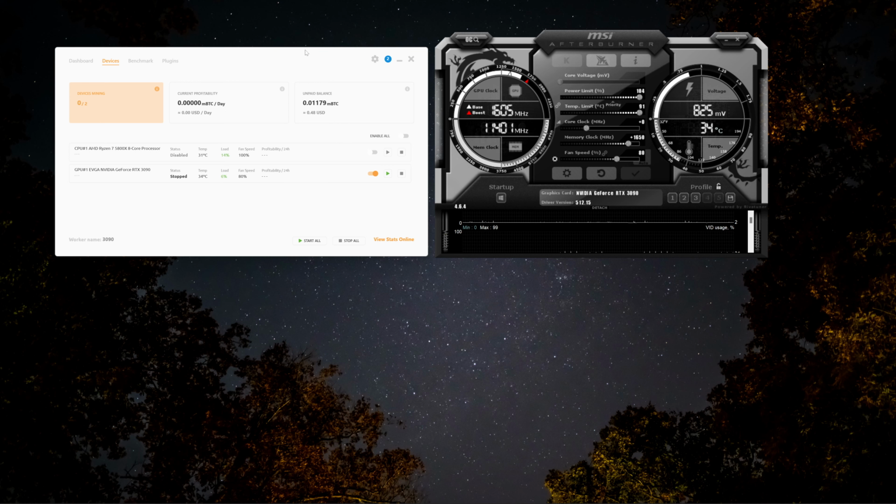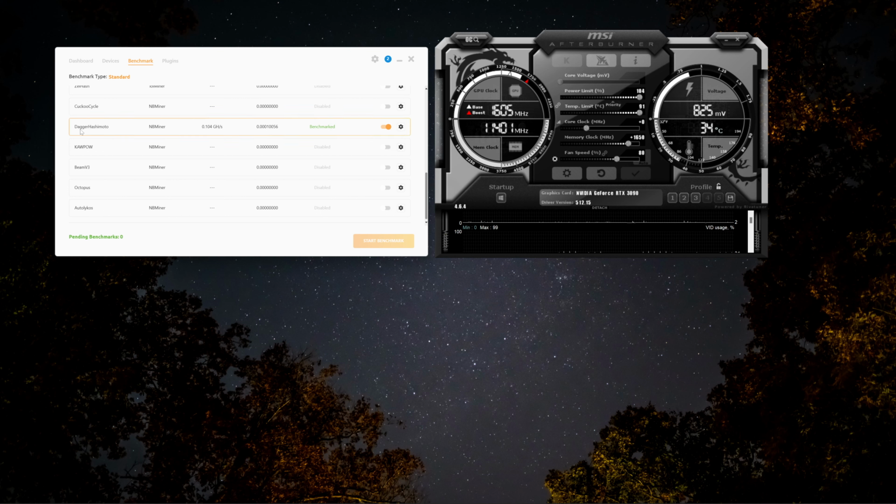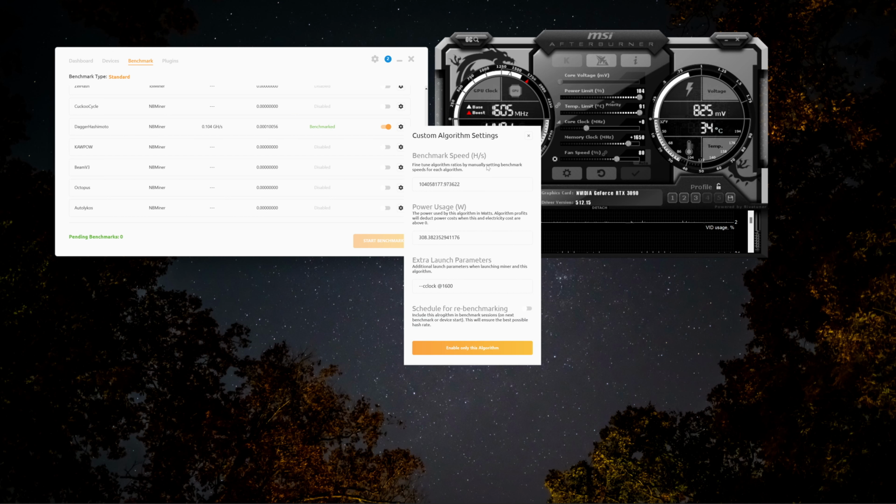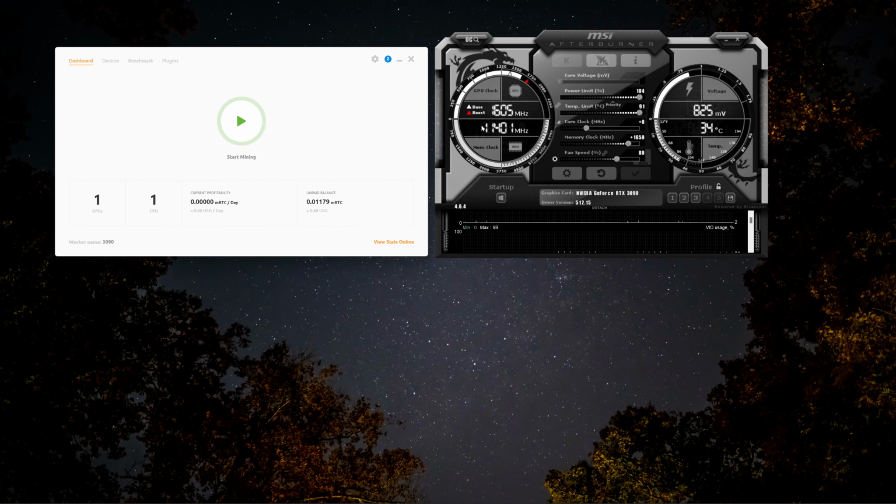What I'm going to do for the first method is go into the benchmark tab of NiceHash. Because I only use the Dagger Hashimoto NBMiner, I'm going to go to the settings. In the extra launch parameters tab here, if I put --cclock, space, at sign, and then after that put in the core clock that I want, if I put 1275 as my launch parameter and then run the miner, you're going to see two things. This millivolt is going to drop down, and this core clock, the GPU clock, is going to drop down to around 1275. Let's go ahead and do that.